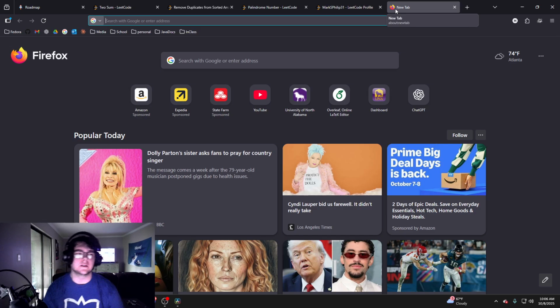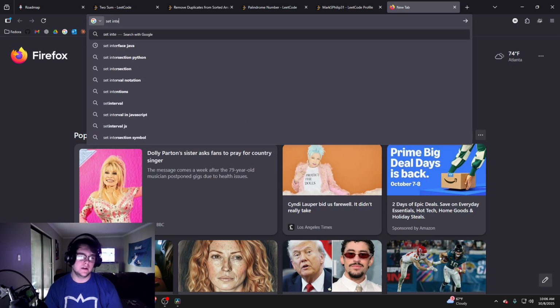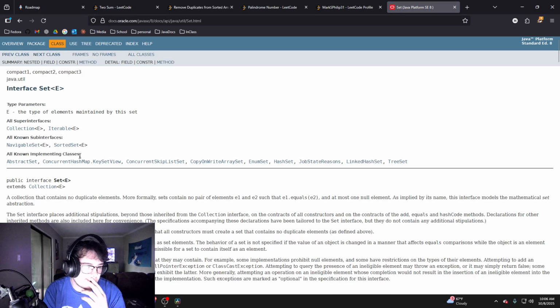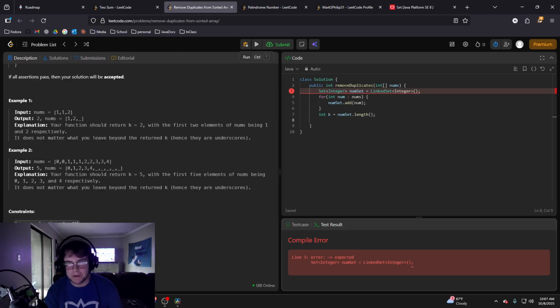Let's go ahead and take a look at the Set interface. Known implementing classes: ConcurrentHashMap, ConcurrentSkipListSet, CopyOnWriteArraySet, EnumSet, LinkedHashSet. Okay. That would be the problem. So it's called LinkedHashSet, not LinkedSet.